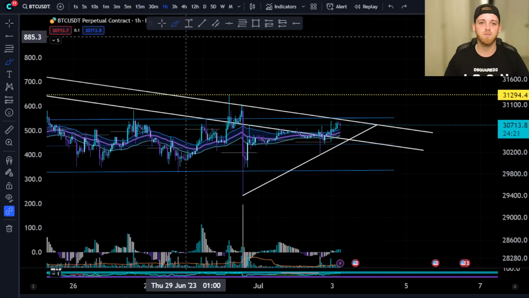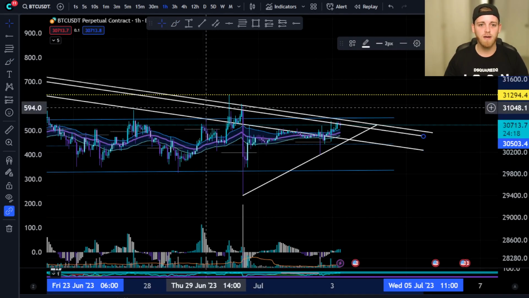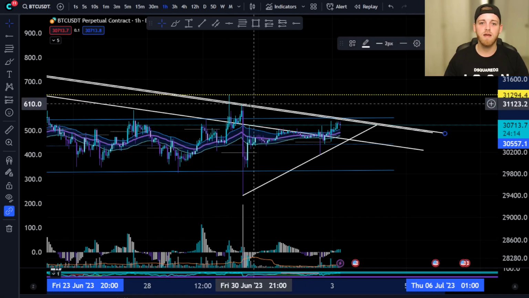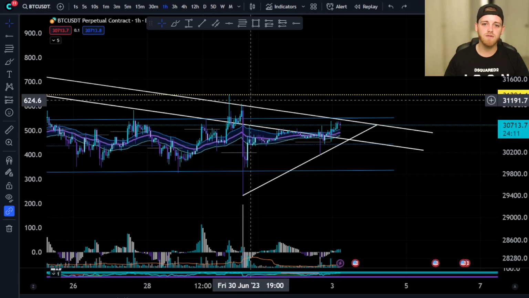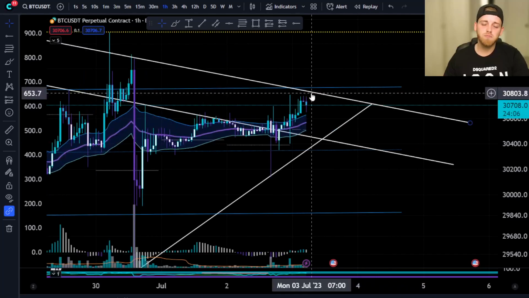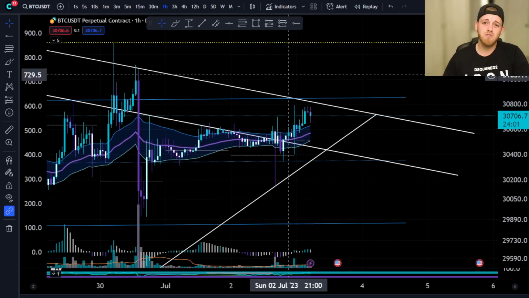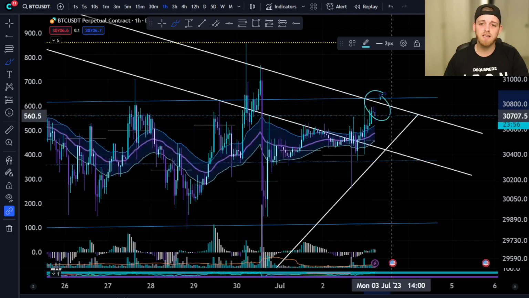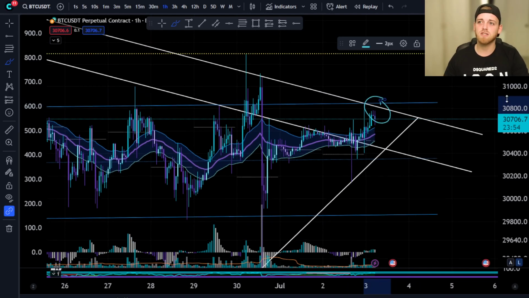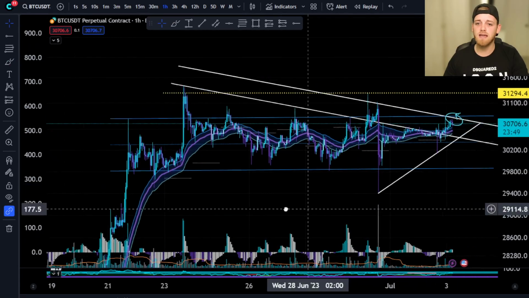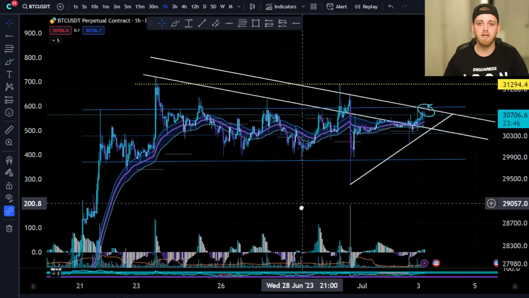The reason why I'm saying that is because if you do a simple copy and paste, you do get a lovely parallel line, and that does line up pretty nicely with these areas of resistance just coming through here, guys. And this is an inclination that we're going to see pretty strong resistance at this zone here around 30,800, which, to be fair, over the next few hours is pretty likely indeed. The reason I'm saying that, guys, is because you can see this area is actually lining up with this pretty strong, pretty big parallel channel that we've got coming through here, this big giant blue thing.